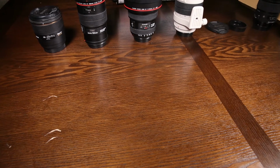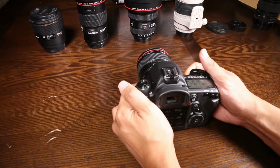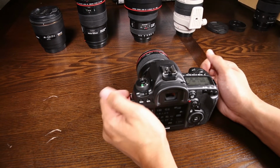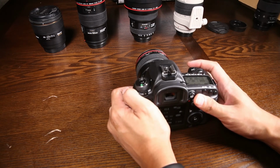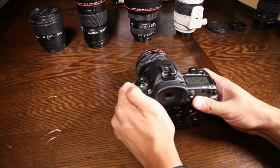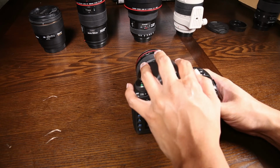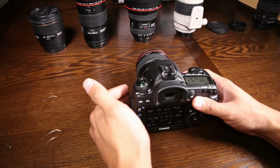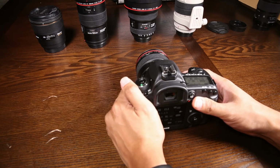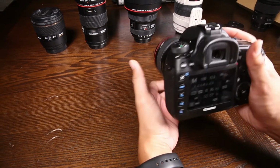And silent mode has traditionally been a lot better on the 5Ds. Actually, the 5D Mark III was probably one of the quietest silent shutters among any camera. Silent mode on the 1DX Mark II is actually still pretty loud. And even though the 1DX Mark II, as well as this camera, both have the new motor-driven mechanism for the mirror, that should actually help with silent mode. I've never heard it in this camera, but let's see what that sounds like.